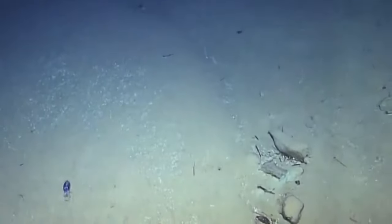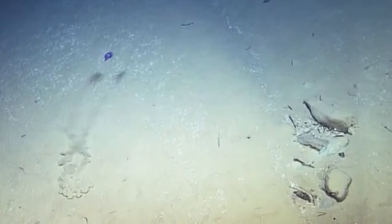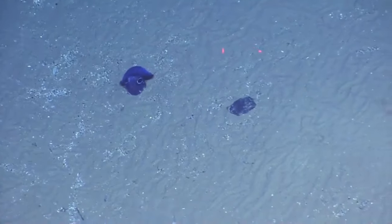Coming up shortly is another rare cephalopod species, Cerathorma magna. But first, let's take a look at one of the cutest creatures in the ocean — the bob-tailed squid, also known as the stubby squid owing to their round mantle. Closely related to cuttlefish, these little cephalopods are quite small.